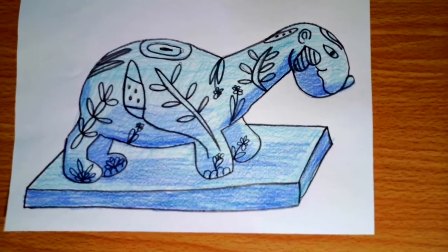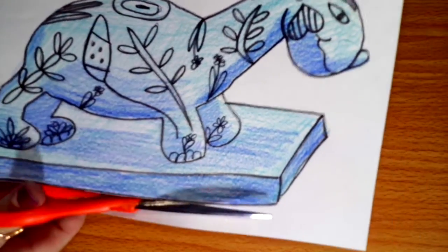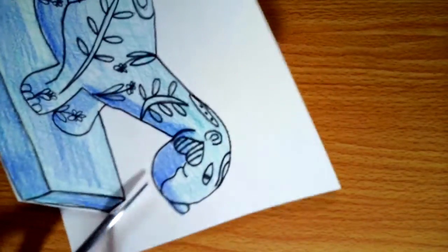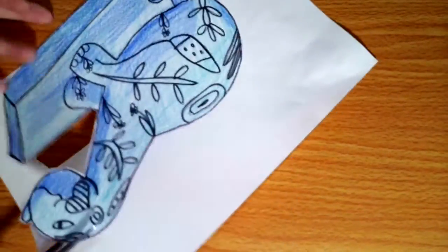When I'm done, I can use scissors to cut out my artwork. So I can cut out the base. I can cut out the whole picture. Being careful to turn my paper as I cut so that my scissors are facing forward. And when I cut out my artwork, one thing I like to do when I'm cutting is try to cut it out in one piece. So that way, instead of having lots of little scraps to clean up, I just have one scrap to clean up.